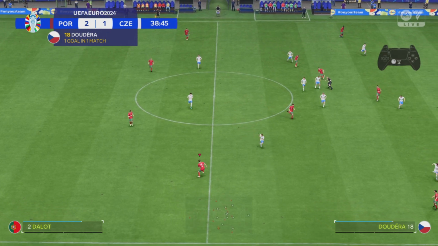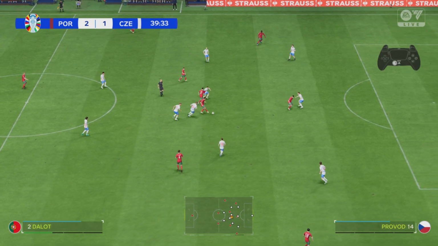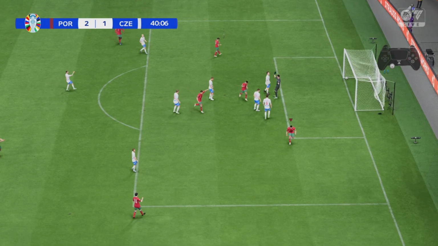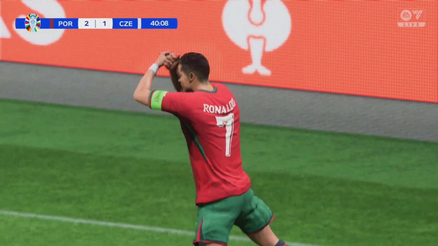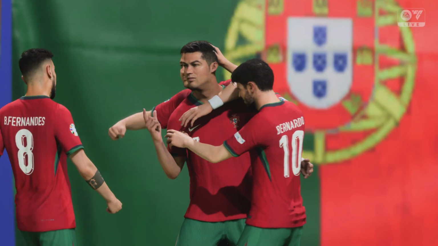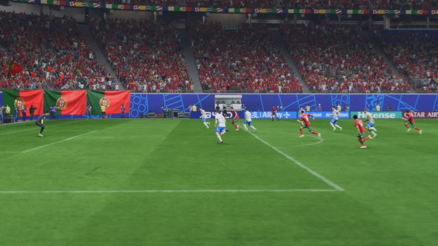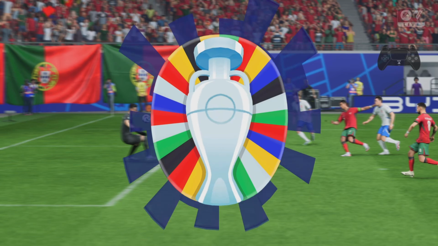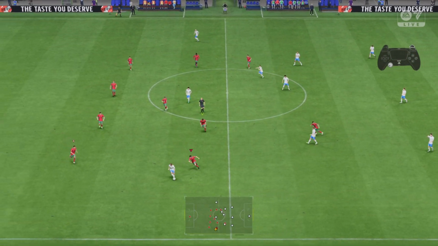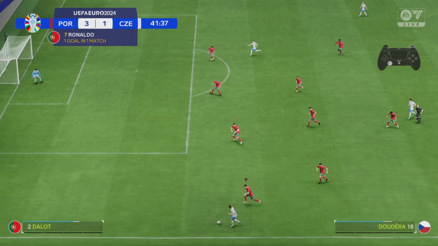Someone can switch here. Diogo Dalot. Oh, he stays with it. He goes to Cristiano. Ronaldo! Ronaldo! And for the first time, so, oh no, never mind, he did not do the suit, but it's all good. We will get there, baby. We will get there. With a volley while off balance, it is all good. The GOAT has scored his first goal. First of many.